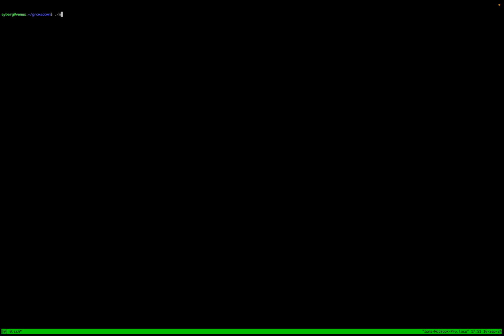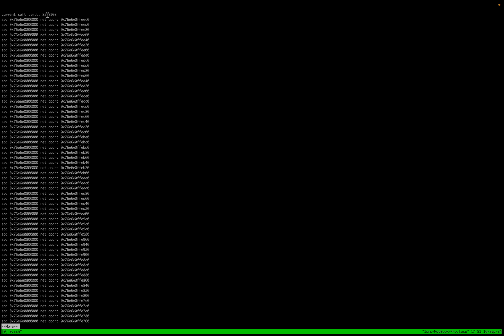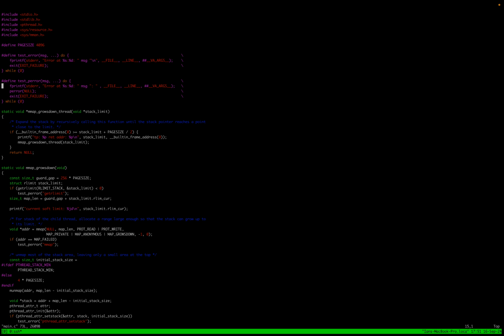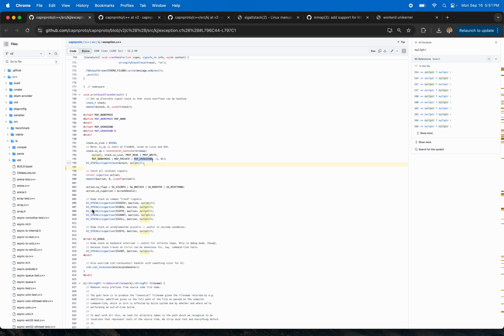All right, so now you can just run it. First, I'll show you that I mapped out the current soft limit, but then I also just wanted to show you how this is going down, as you can see. So yeah, this is not something that you probably would use day to day. In fact, some people have strong opinions about this. But it is something that you would find in a library like that.